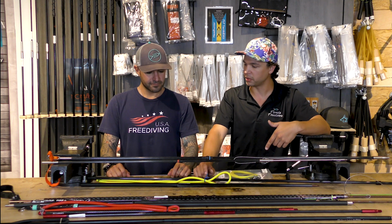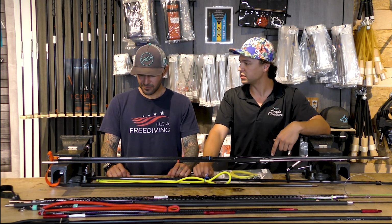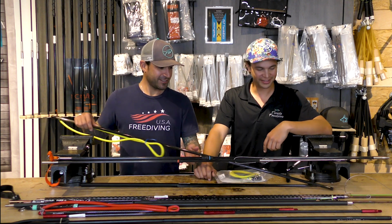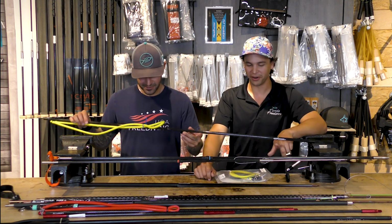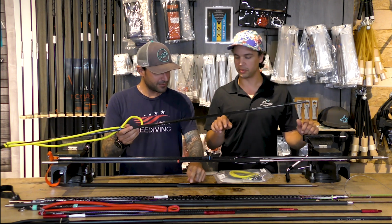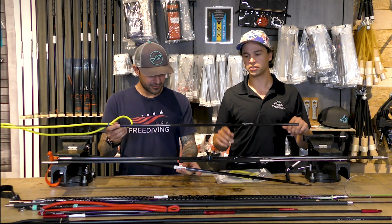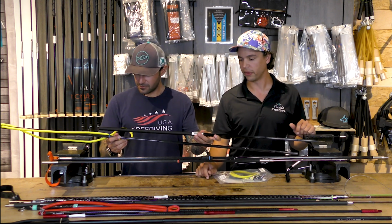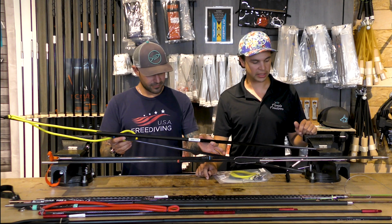And actually the next pole spear, which you didn't even know was available yet. I couldn't believe this thing. You hadn't heard of it. Yeah. Which actually came out before this Headhunter pole, but this is the Sea Stinger. They call this one the Pelagic. They have a few other versions with cool little pet names like the Lightning, and it just determines the length of the pole. So the Pelagic is one of the longer ones that they make.